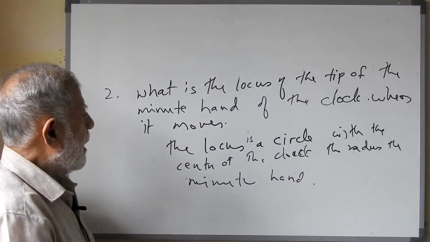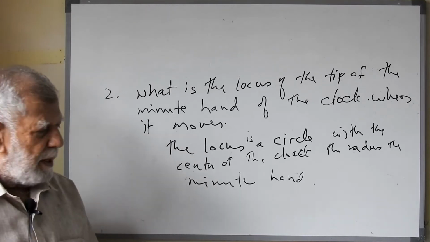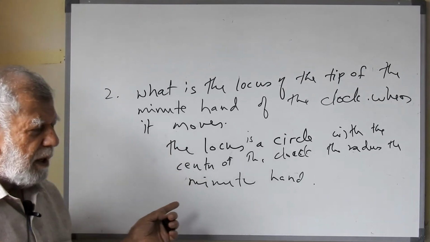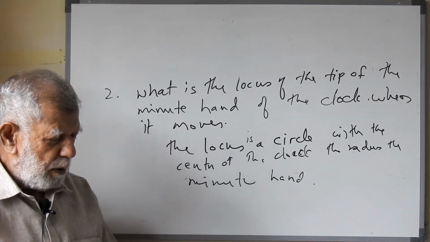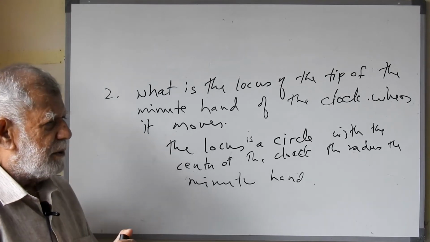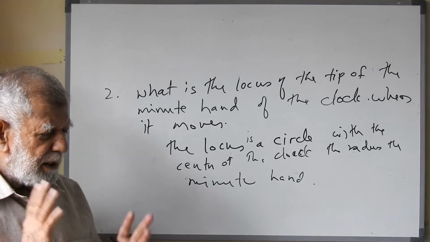So this is how. You will notice in the earlier one we got the locus as a straight line. Now in this one you are getting a locus as a circle. So for the O Level examination, children, the locus will be either a circle or a straight line. You will not get any other type of figures, waves or anything like that. You can be rest assured.